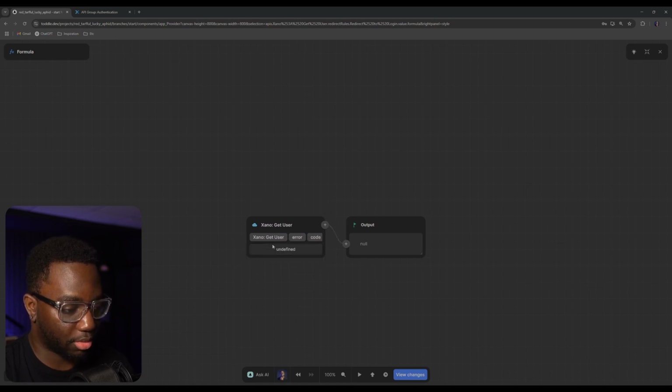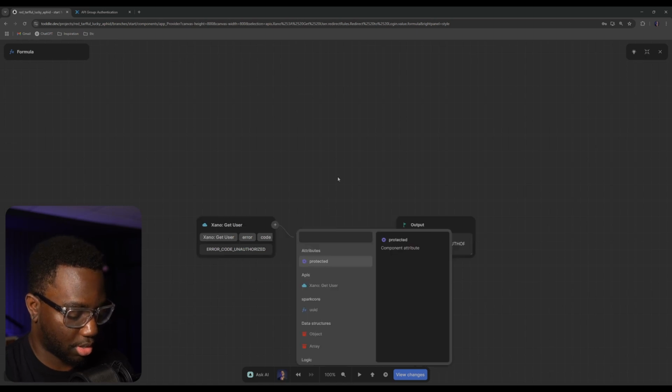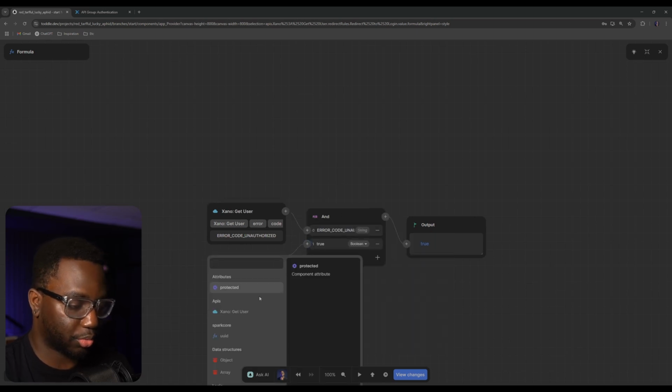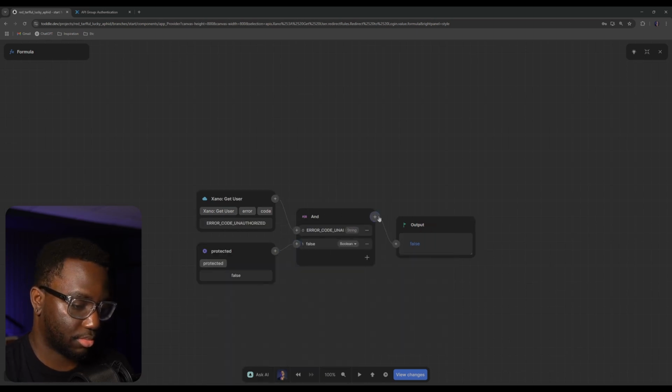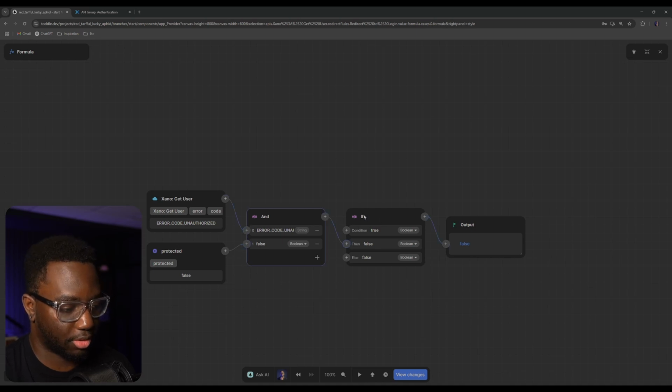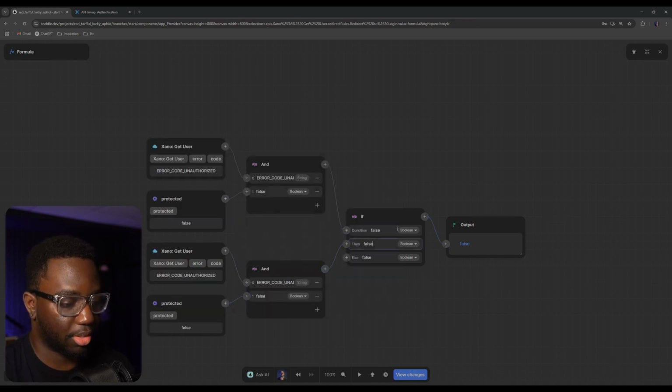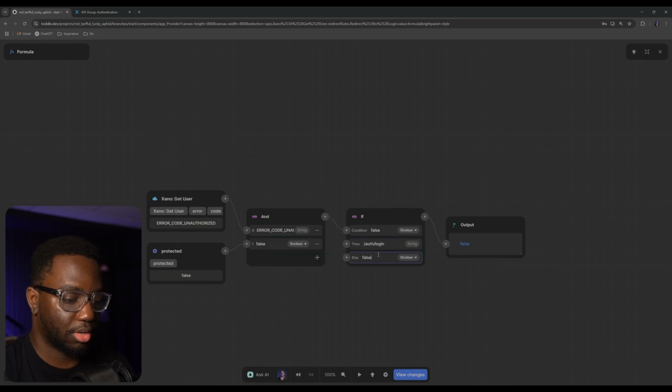If we get an error code, no matter what it is, from Xano, and we do and protected, I want to do an if, and I'm going to have to copy this and put that there. Then we want to go to, say, the login page. Otherwise, we want to do null.